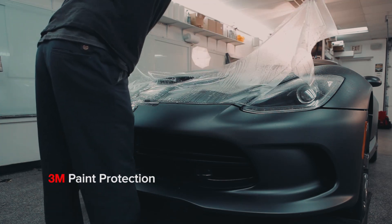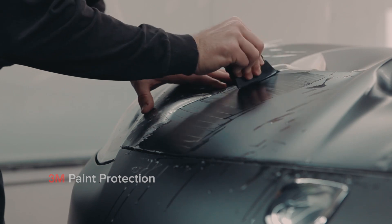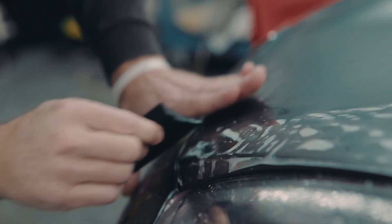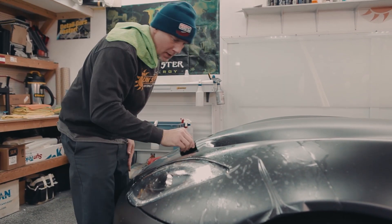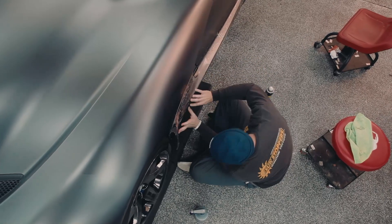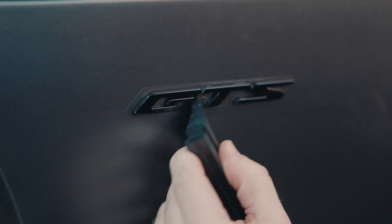Paint protection is going to prevent all the wear and tear from road debris on your paint. The benefits of paint protection are huge. Rock chips are not pretty. It's not just for high-end cars — it's for the everyday driver on the road. There's a lot of material on the road, and when they're doing road work, there's stuff flying up hitting cars every day. When you're traveling 30, 40 miles to work, paint protection is going to keep the front of your car looking just like it did when you bought it.